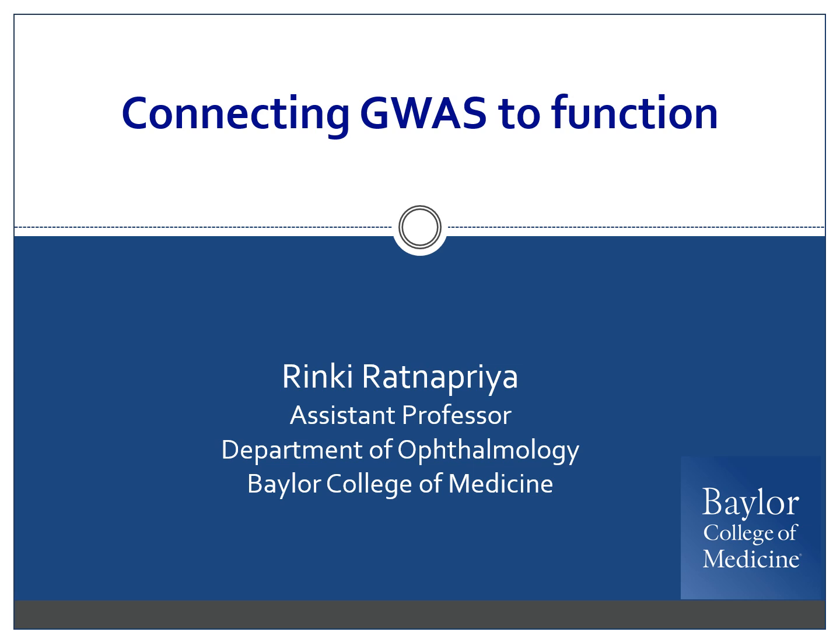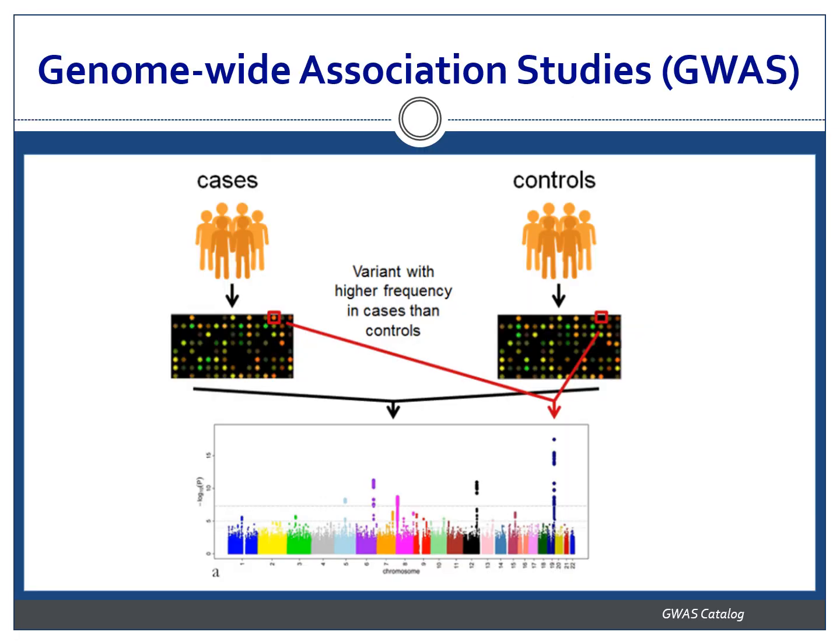In today's tutorial, I will provide an overview of genomic methods used to connect genome-wide association findings to biological functions. We will focus on how these methods are applied for identifying causal variants, genes, and underlying mechanisms in age-related macular degeneration. The genetic basis of common disease is a subject of significant interest and an active area of human genetic research in the post-genome era. Genome-wide association studies, or GWAS, have been instrumental in bringing us closer to this goal faster than ever before.